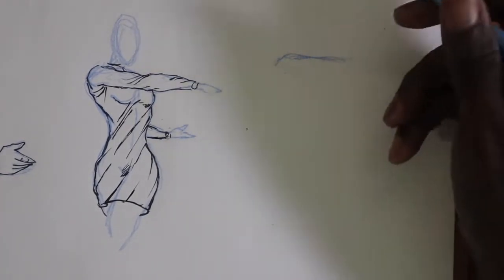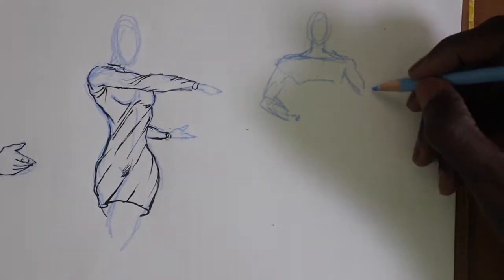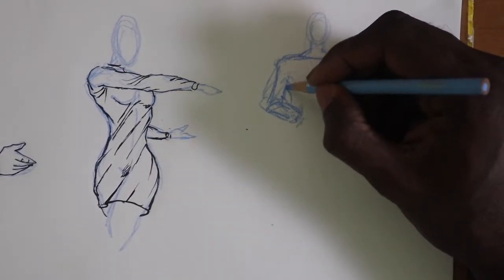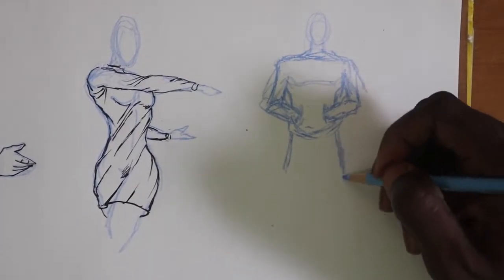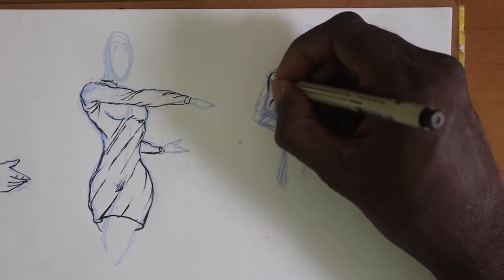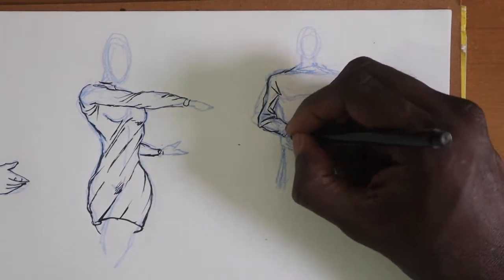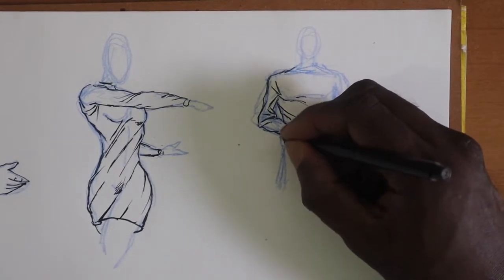With something more loose-fitting like a hoodie, it's very important to make baggy clothing look as realistic as something more firm-fitting. Hoodies tend to wrinkle a lot, giving you an opportunity to put a lot more wrinkles — but if you're not putting the wrinkles in the right spot, it's going to look like a really terrible drawing. Hoodies drape down, especially if someone has their hands in their pockets, so you have to indicate that with the wrinkle technique, putting more folds where the forearm meets the bicep.